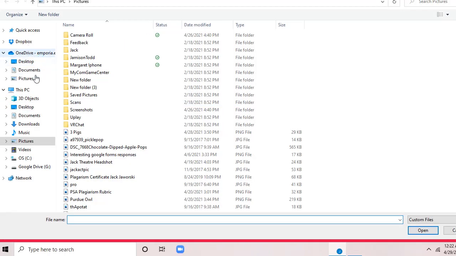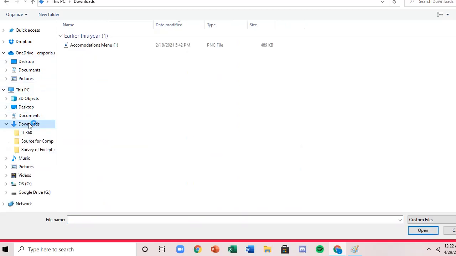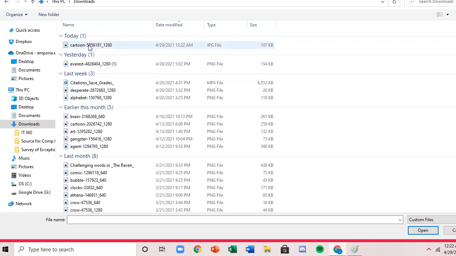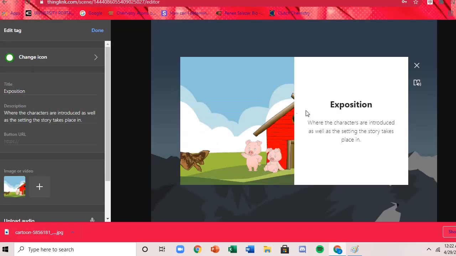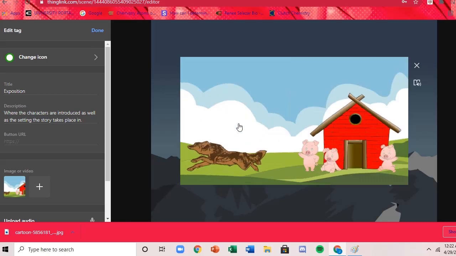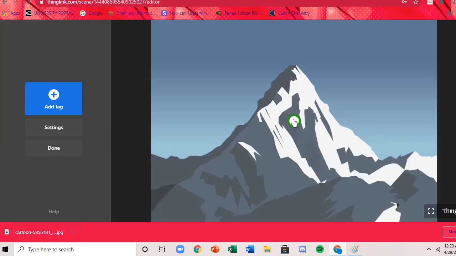And I'll go to my downloads and add it. And so you can choose and click on that to see the full image. And yeah, then you can move this wherever you'd like. So we'll put that right here.